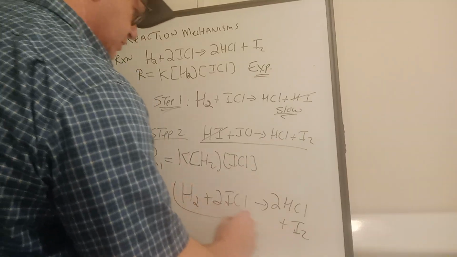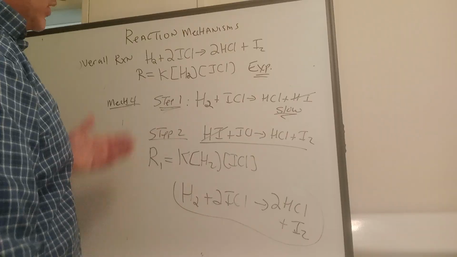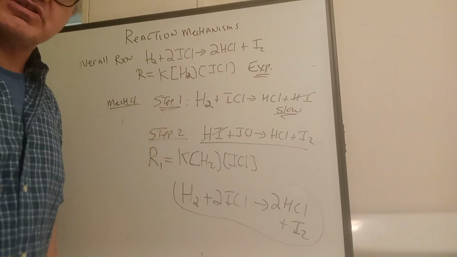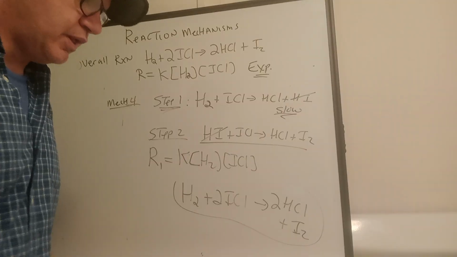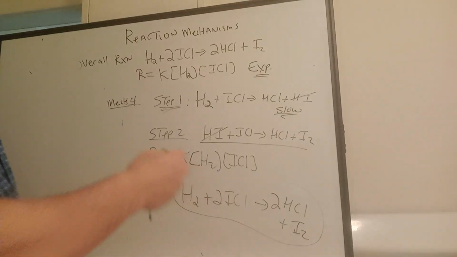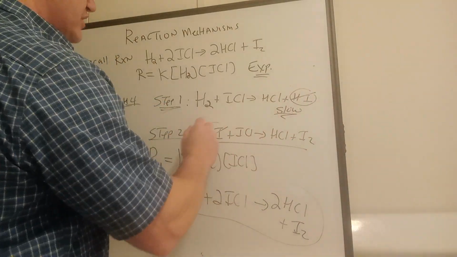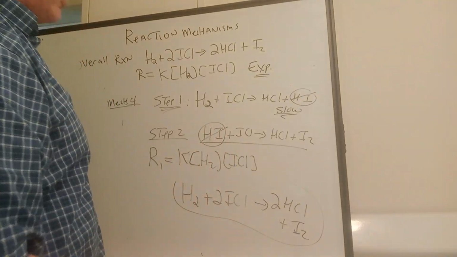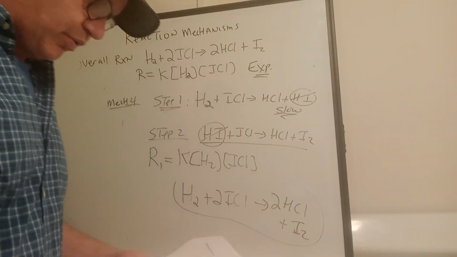This matches. I am not saying that this is definitively the correct mechanism, but what I'm saying is it's plausible. And we would do more studies. Maybe we can detect the intermediate in this. HI is the intermediate. Maybe we could detect that in this reaction, for example. That's one of the things you try to do.